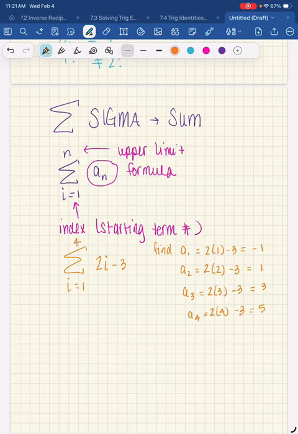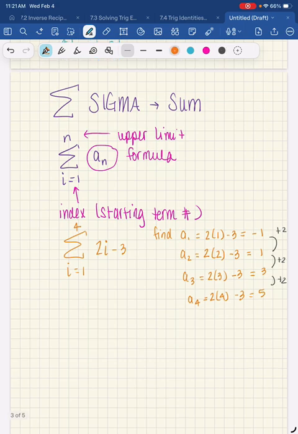You'll also notice that sometimes you don't necessarily have to plug in all of the numbers. Here's why. You notice that from negative 1 to 1, you're adding 2. And from 1 to 3, you're adding 2. And from 3 to 5, you're adding 2. So if you can figure out the pattern pretty easily, you can save yourself the time of plugging in. So as a sequence, as a pattern, it would be negative 1, 1, 3, 5. Okay. But as a sum, negative 1 plus 1 plus 3 plus 5, the sum would be equal to 8.